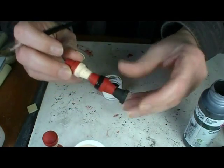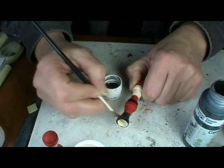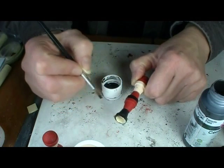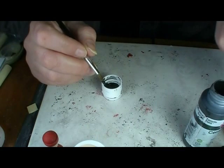Alright, now Santa has a belt. Looks like we could touch up his boots a little bit too. I didn't touch those up earlier. Now if you happen to have some gold paint, when this black is all dry, you could add a buckle to his belt if you want to. So that needs to dry.